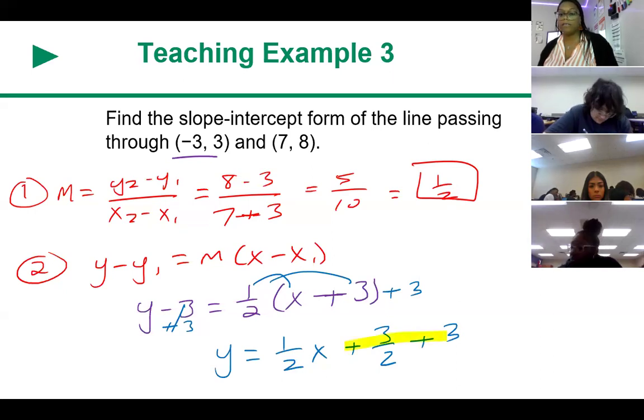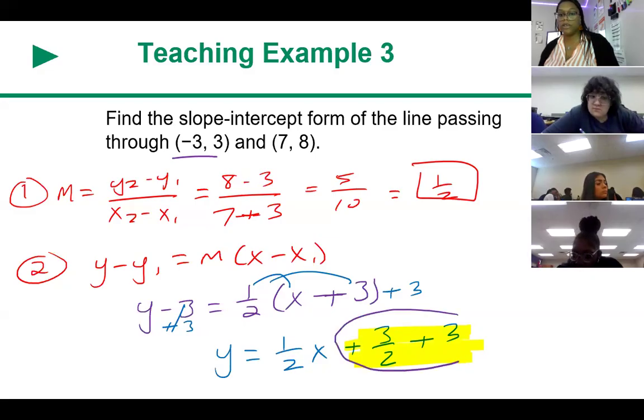Notice now we have a fraction situation here, right? What is the rule in order to add and subtract fractions? Their denominators must be the same, right? And if their denominators aren't the same, then we have to make them the same. Okay, so I'm going to circle this so you can know that this is what I'm going to simplify.